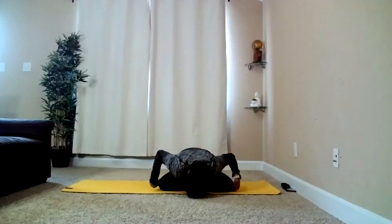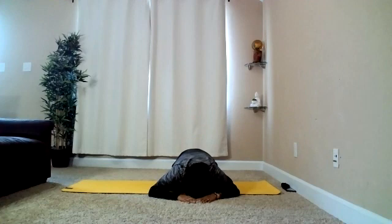Relax, stretch your arms, slowly look up and come to the center, inhale, exhalation through your mouth, every exhalation release all tension and stress. Inhale. Relax.